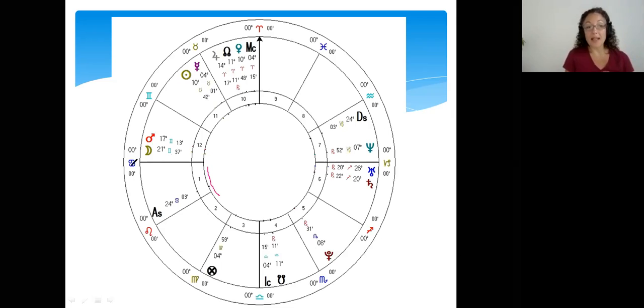The zodiac signs are arranged around the houses, so even though you might not think of yourself as anything other than your sun sign, you actually do have all 12 of the zodiac signs represented in your chart somewhere. That will be through their connection to the houses. On the outside of the wheel that you're looking at, you're going to see different zodiac symbols placed around the chart.